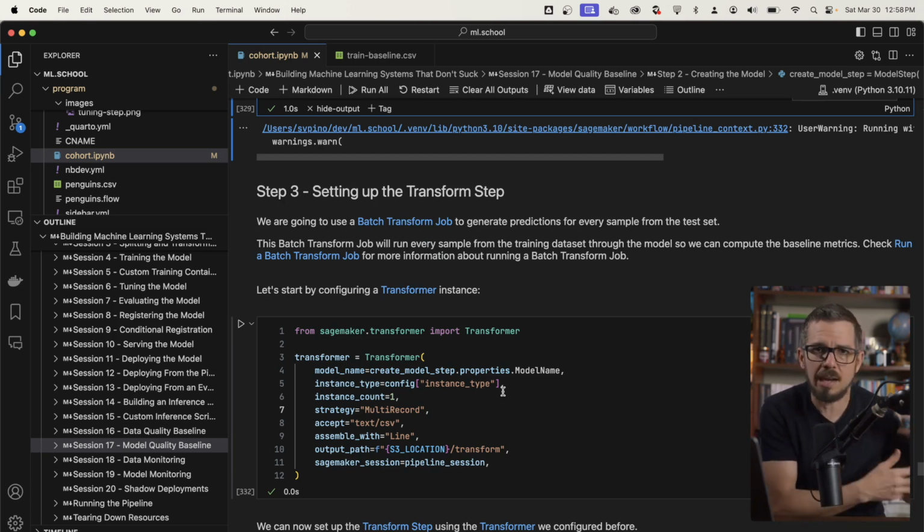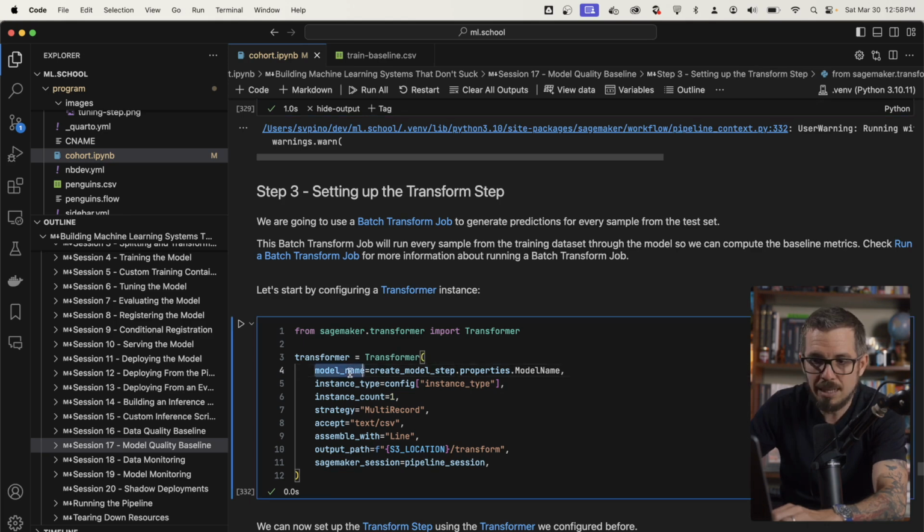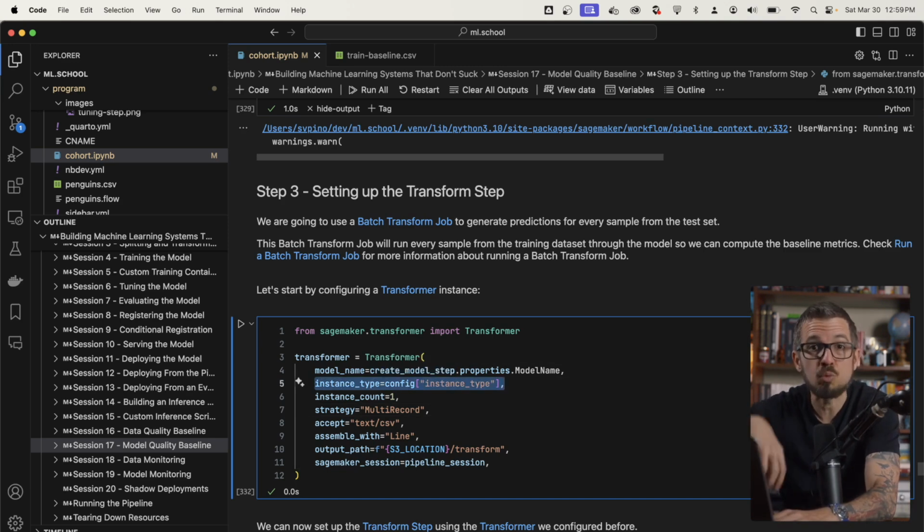It's going to specify the configuration for this job. In our transformer, I need to specify the name of the model, and I'm going to be using the create model step that we're going to be adding to this pipeline, properties.model name. So whatever the model name is, that's what I'm going to be pointing this transformer to. Then the type of instance that I'm going to be using to run this batch transform job, and how many of these instances. I'm going to be using one.